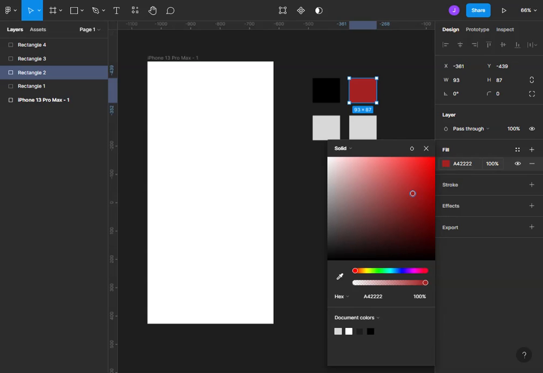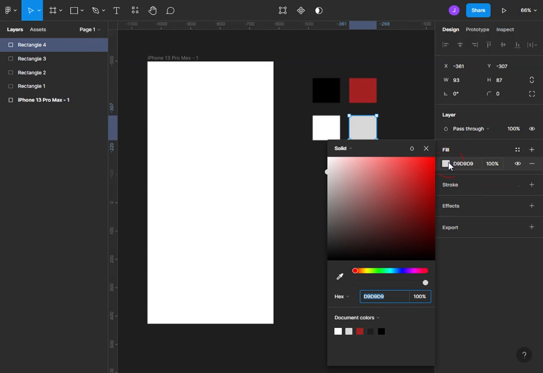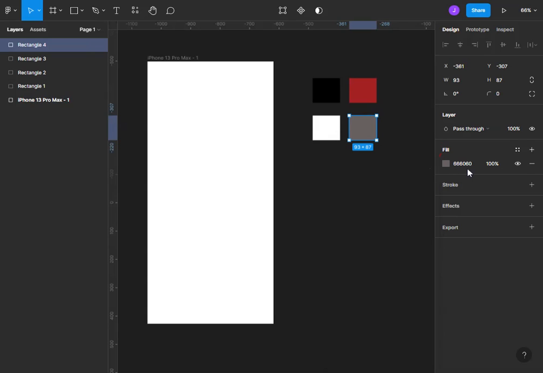And then I'm also going to use white. I know that I have it memorized for white. I believe it's 000. Oh no, that's black. I think it's FFF. So white is FFF. And then I'm going to choose another one for a gray color. I think that's good there. Okay, so that's my color palette. Why did I do that? That way I know what colors I'm going to use. I don't get confused if I'm trying to find colors. Now I have the four colors I'm going to use for my design.